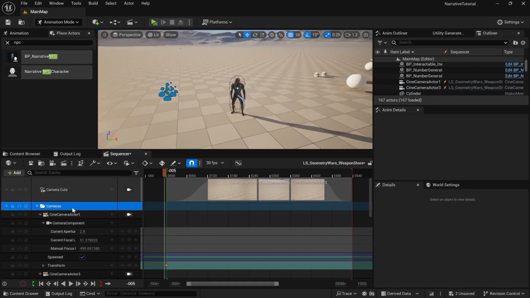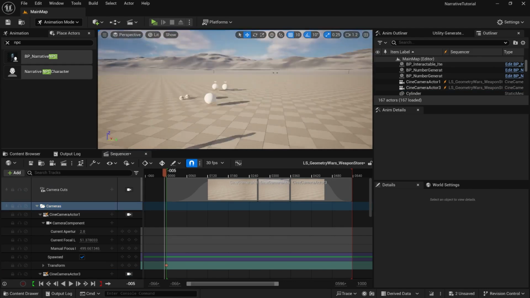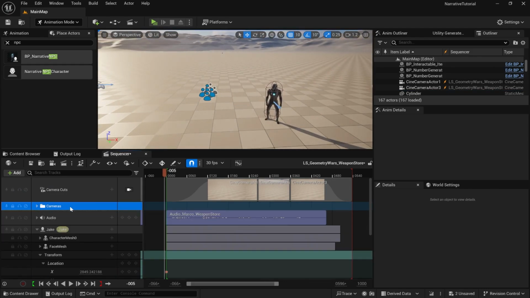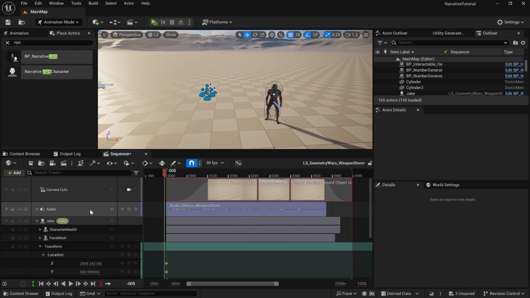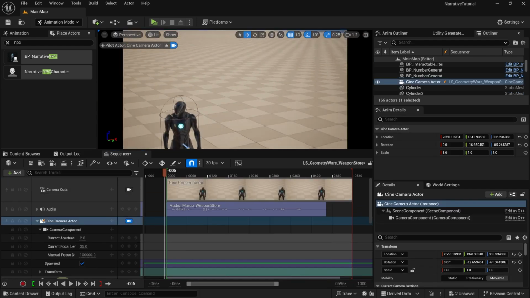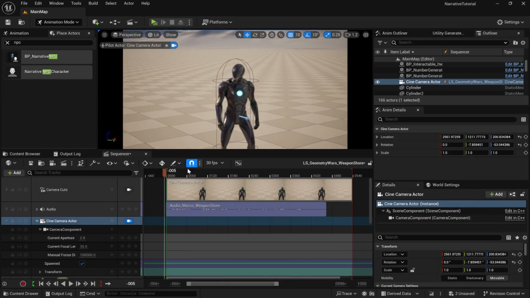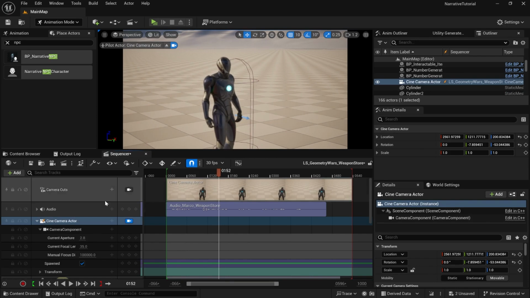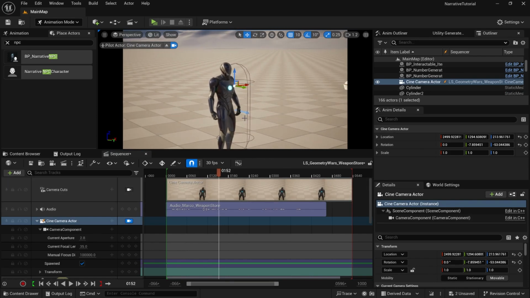Now I'm going to delete the existing cameras because the cameras are like way over there as well. We're going to add our own camera to the shot. So we can just delete this cameras folder. We don't really need it. And we'll delete everything from the camera cuts as well. Just get rid of all those. And then we'll click create a new camera, and we're just going to aim it at our Seth character. So that looks alright. And we'll save.